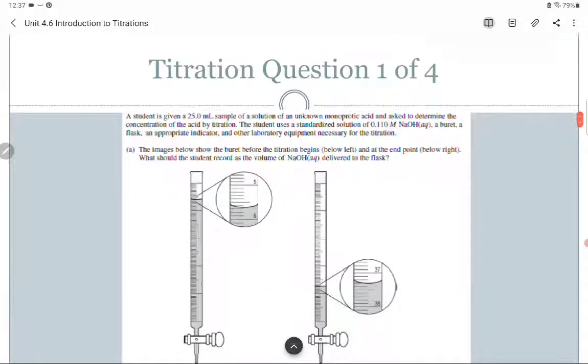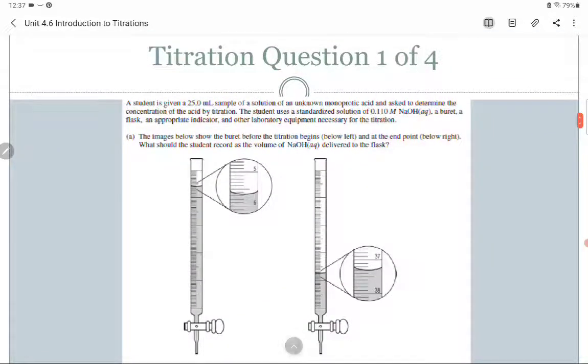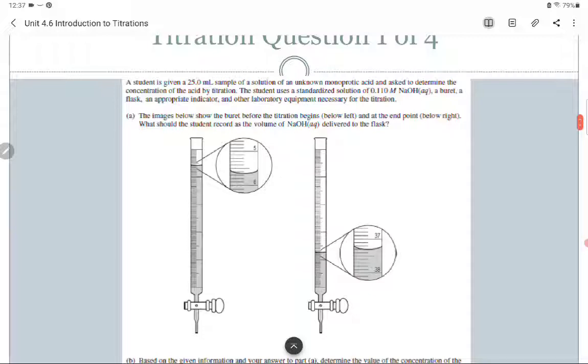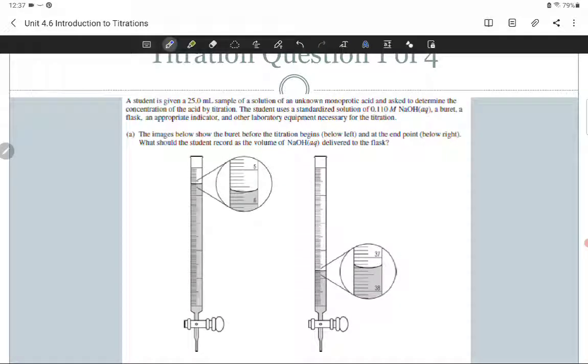Okay, so what do we got here? We have a couple different titration questions. So a student performs a titration with a monoprotic acid. That means something that has just one H, like an example would be HCl. Doesn't have to be HCl, but it very well could be. As opposed to this is a diprotic acid. And that's going to change how we would balance the chemical equation if we were trying to balance it. Okay, so we have a monoprotic acid.